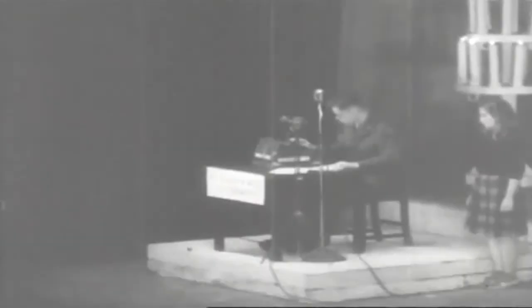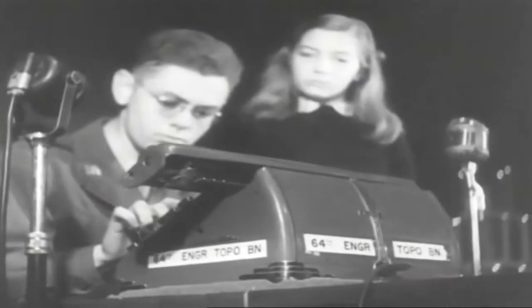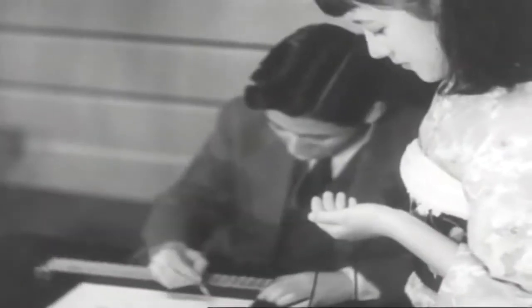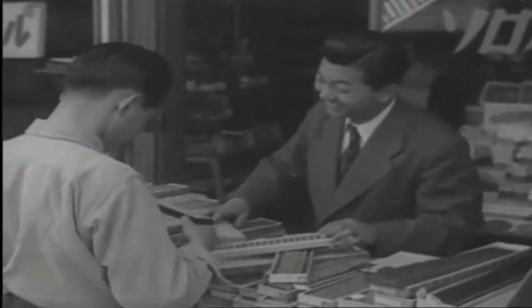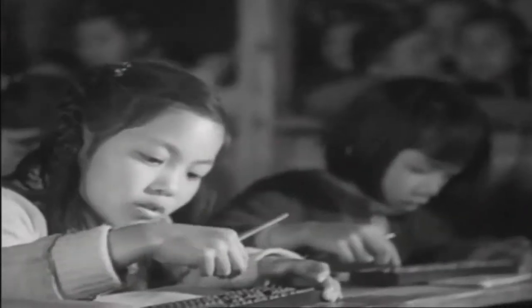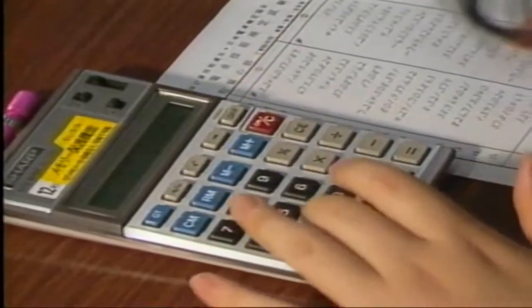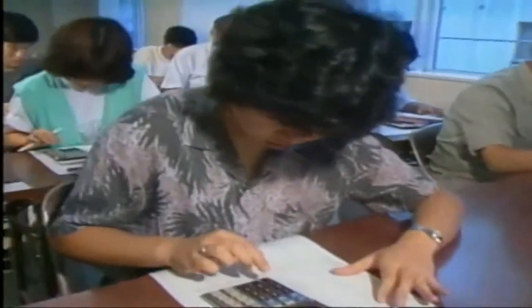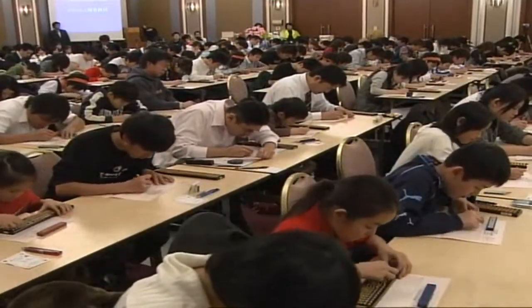In 1946, shortly after the end of the Second World War, Japan's traditional prowess at mathematics was given an opportunity to prove itself. A contest was held to see which was faster — a soroban or a mechanical calculator. The soroban won decisively. This triumph was cause for elation across the country, and it also led to a new soroban boom, with enthusiastic students packing into soroban classes. As the economy recovered after the war, the soroban became a symbol of people's aspiration to improve their living standards. By the 1970s, however, the new compact electronic calculators had taken over in the world of commerce. Although the soroban still remains a fundamental part of children's education, today it has virtually vanished from the business world.